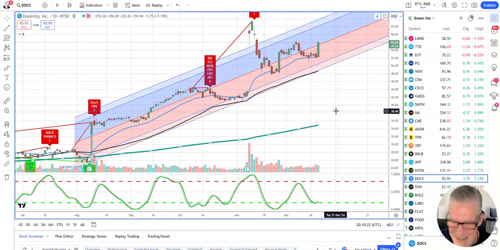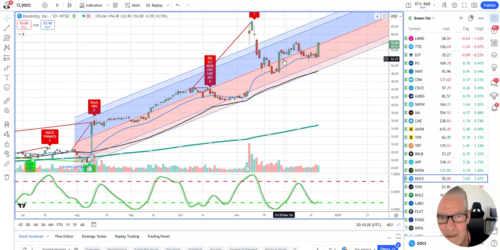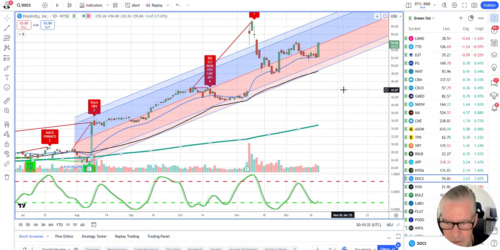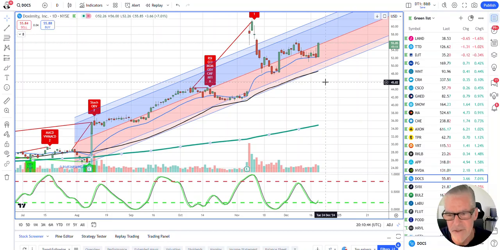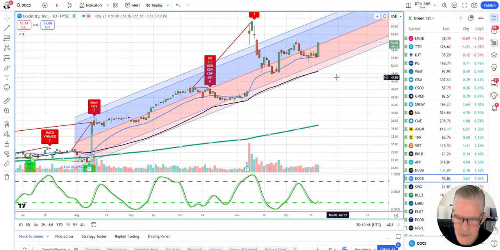And then Wednesday came and we had to give back quite a bit of that. Now, DOCS. Look how easy this is to spot in a very weak market day with everything big red stick to the downside. It hardly went down at all yesterday and closed very close to the 21 period moving average. The old adage is that above the 21, good things happen; below the 21, not so good things happen.